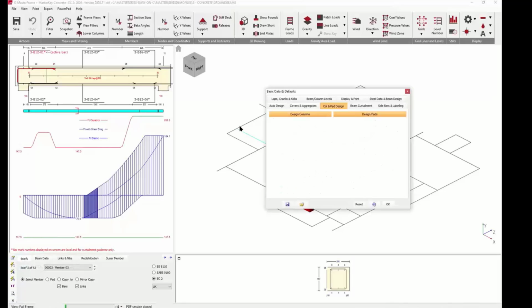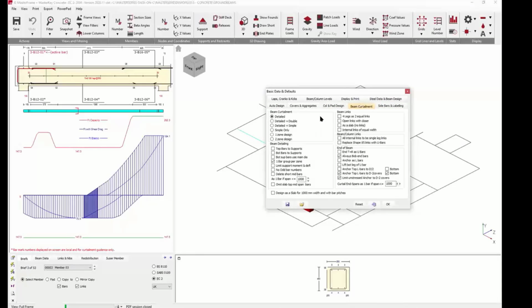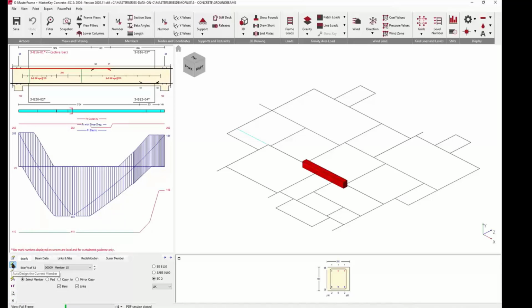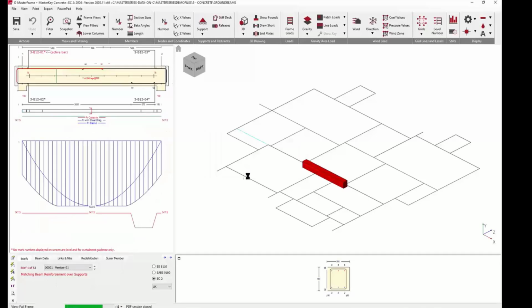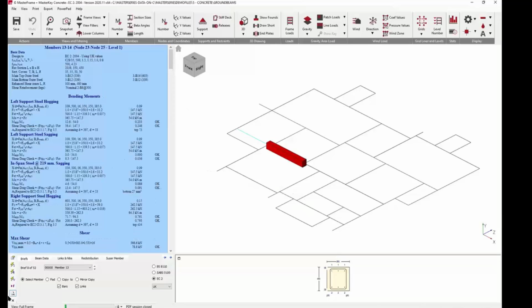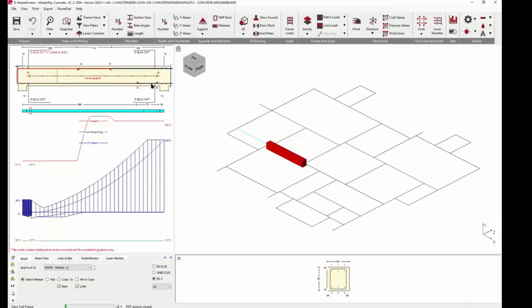So if I go back to settings and go to my beam curtailment, I can choose 2-zone. I will explain this in something in here. So we've got 3 bars, zones. I'm going to resize this one. It's 2-zone. So it laps the top steel in the middle and the bottom steel at the right-hand support, except for on left-hand spans. And that gives me a far more efficient layout. It's not pampering as much to curtail it to the nth degree. So we can see, here we go, we've got starters coming along, lapping here.